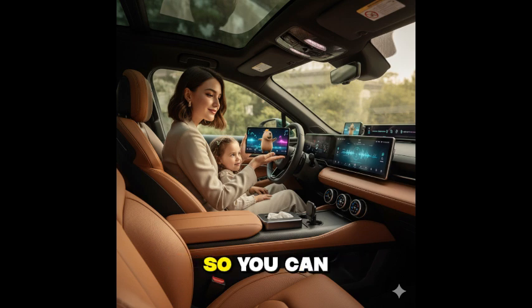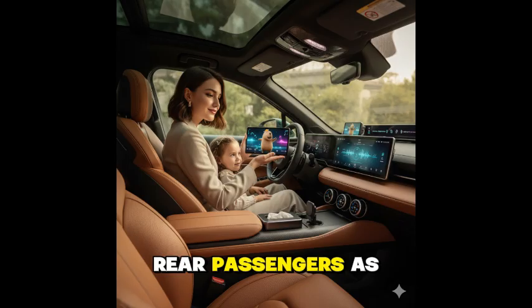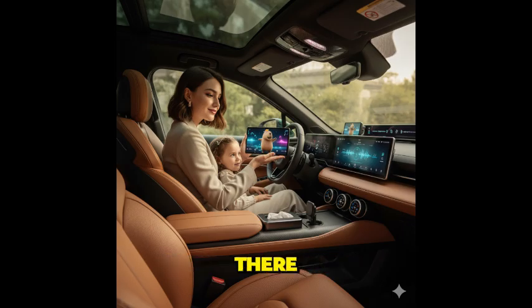Let's talk about that. So you can get these optional switches here. These simply clip on the bottom and you screw them in on the back. So you've got these physical switches for your ventilation and your temperature. Tri-zone climate control, so different for me, for the passenger, and for the rear passengers as well. You get a big dial in the middle to change your volume and press play and pause and your songs as well. So that's really quite useful. A lot of people like to have the physical switches there. Simply press those up and down to change your volume and temperature and things like that. And if you want to, you can just also drag on the screen if you prefer to do things that way. Or, of course, you can talk to the car with your digital assistant as well.